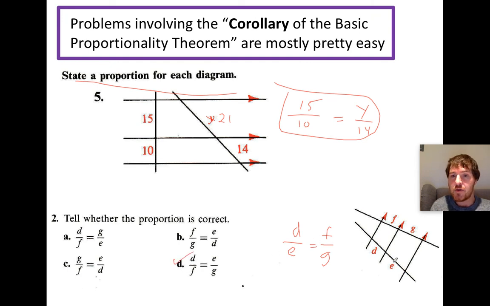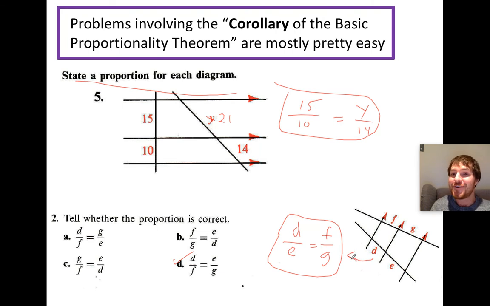Check it out here. So D to E equals F to G, right? That line here divides this segment of the transversal proportionally to that segment of the transversal because that line's parallel to the two other lines here. Okay, so that one's correct because there's a mean swap. So this is sort of the basic thing I would deduce from that.